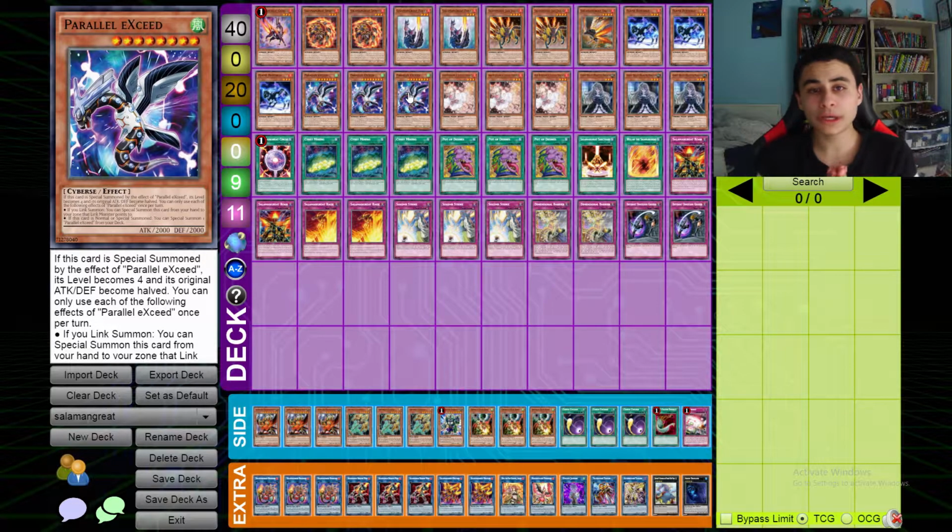We have triple Parallel Exceed. This card is nuts. Now I know some people have been cutting it for some reason, and I will not understand that reason ever in my lifetime. This card is absolutely insane. I love this card, and being able to go to the Ring 4s is just stupid. It's so good. This card is one of the most insane extenders in the game that just works really well in Sal. So triple Parallel Exceed.